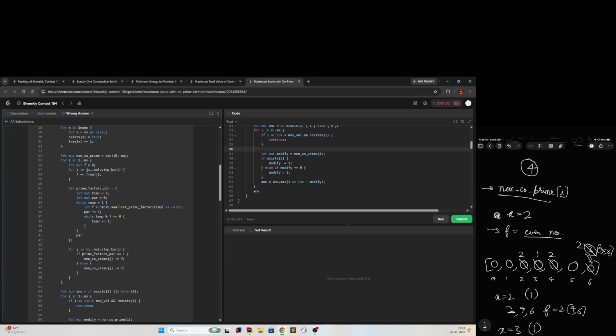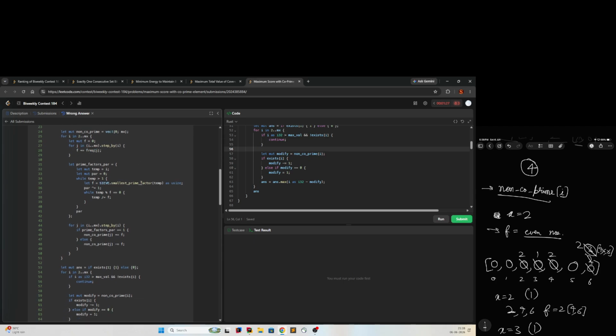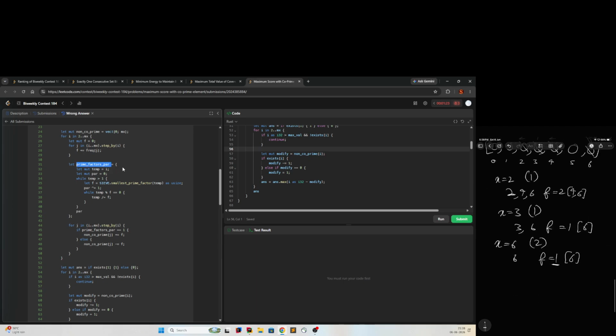So this will contain i, 2i, 3i, and so on, all the multiples of i. So I take the frequency sum. For x equal to 2, this will be the frequency of all the even numbers. Then I found the prime factors' parity as I explained here. So this is the parity, 0 and 1, according to even or odd. Then according to the parity, I again iterate over all multiples of i, and depending on the parity, I add or subtract the frequency.